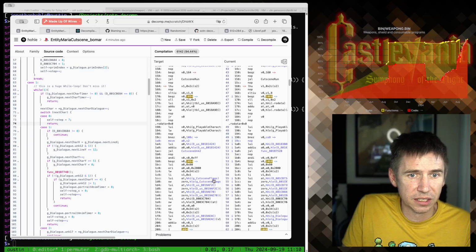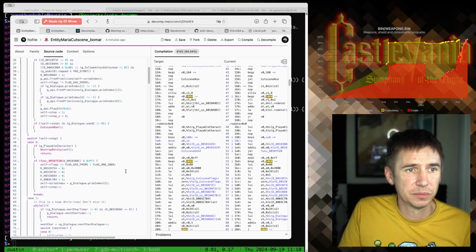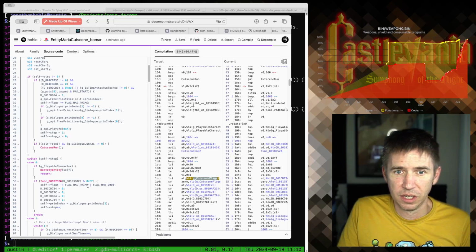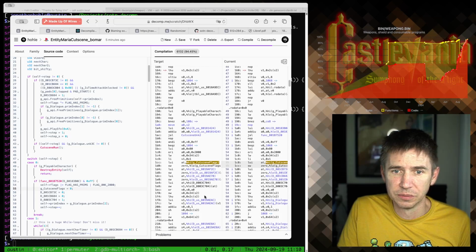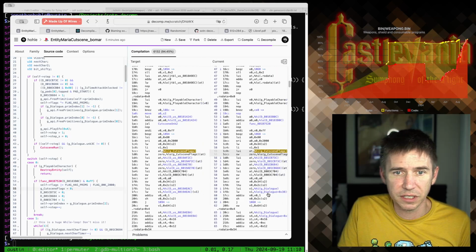These are things that have been given names since the original was done a few months ago. So things like cutscene flags, we should be able to fix that. I'm not going to worry too much about the ones that are specific to this overlay, just the globals. This is one that we may be able to fix.